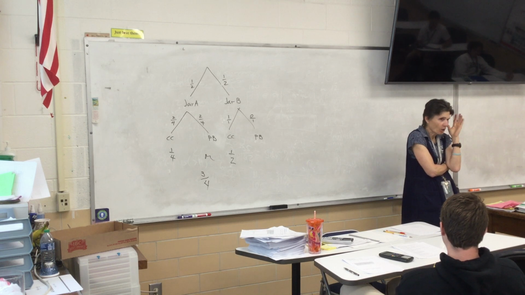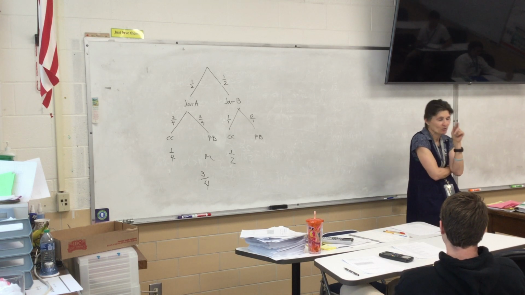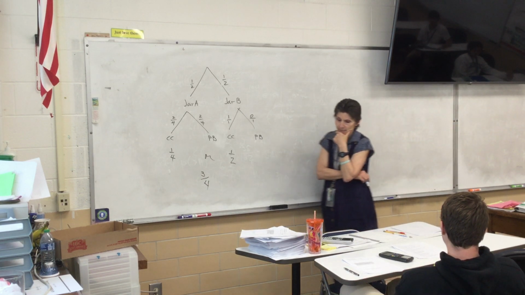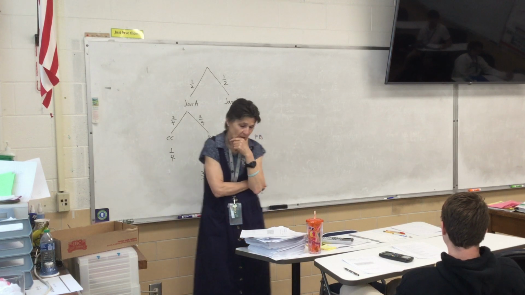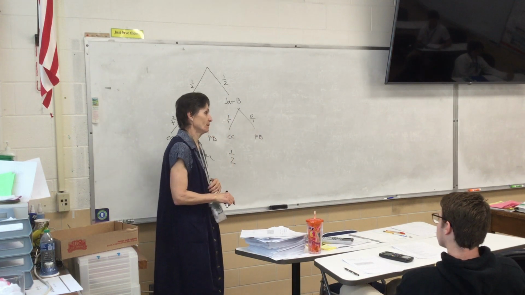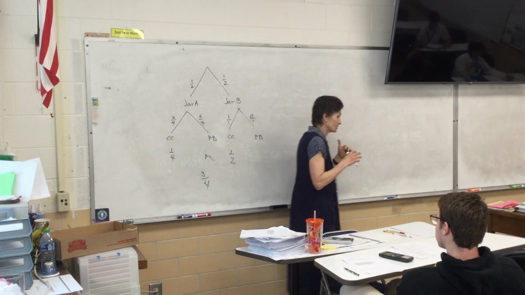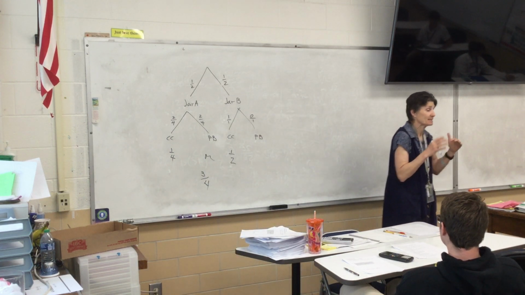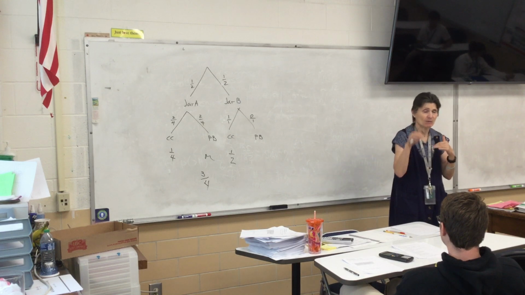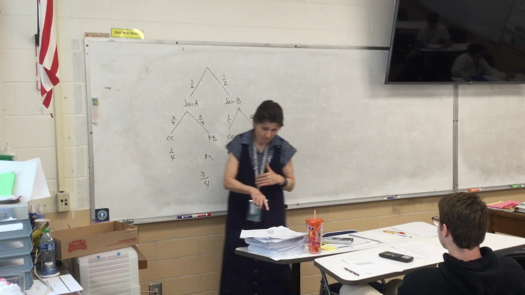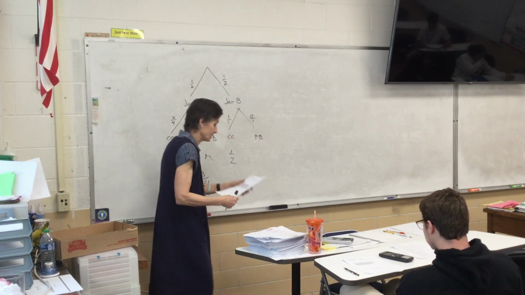All right, what's the probability? I'm trying to figure out what jar it came from. Did he get it out of jar A or jar B? How am I gonna do that? What's the probability that that cookie you got actually came out of jar A? Well, this is called conditional probability because we're talking about the probability it came out of jar A given it was chocolate chip. There's a formula for that. I wrote it down for you, I think, or cut it out and pasted it there.